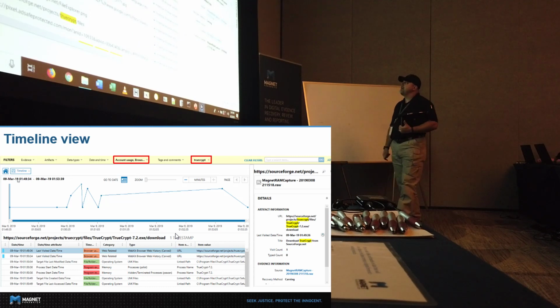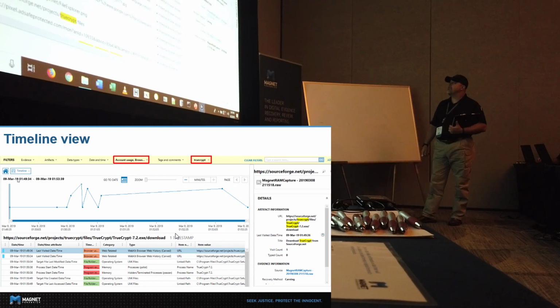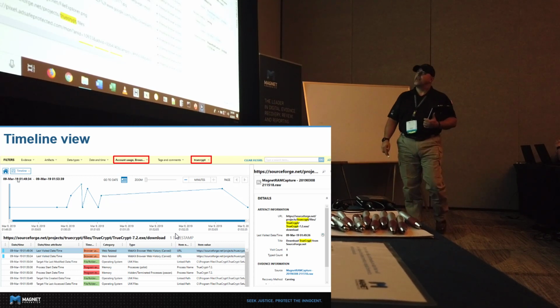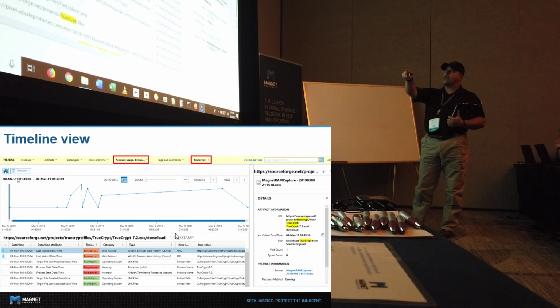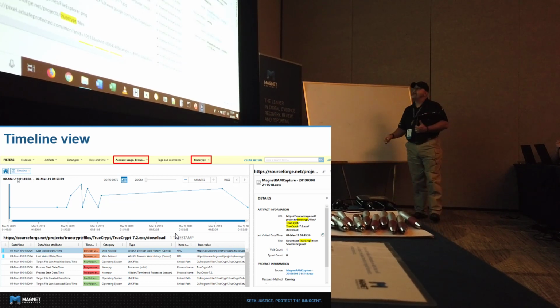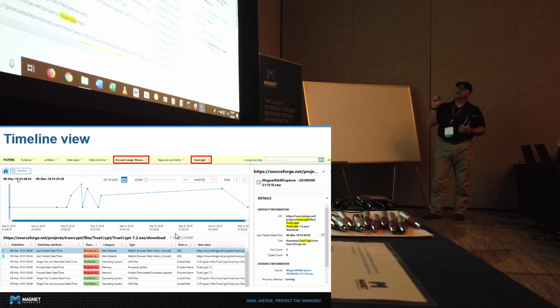Raymond CC blog, easily create TrueCrypt encrypted container files with DriveCrypt. All right, you know what? Let's go to SourceForge projects, TrueCrypt. Next one down.